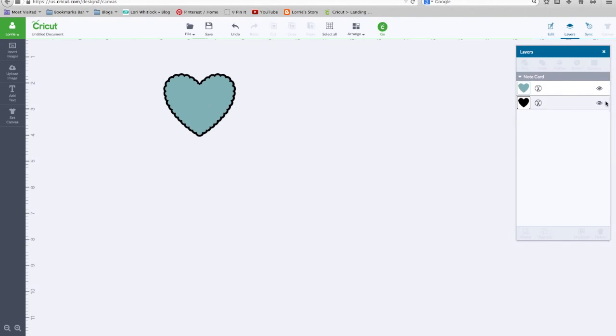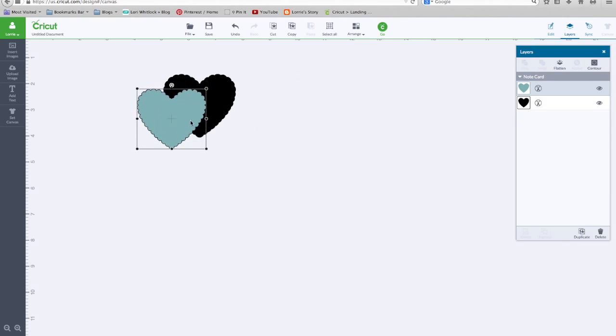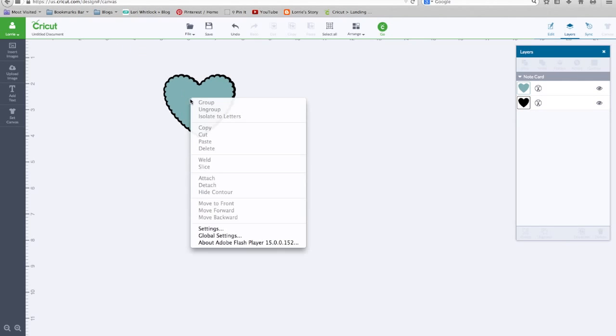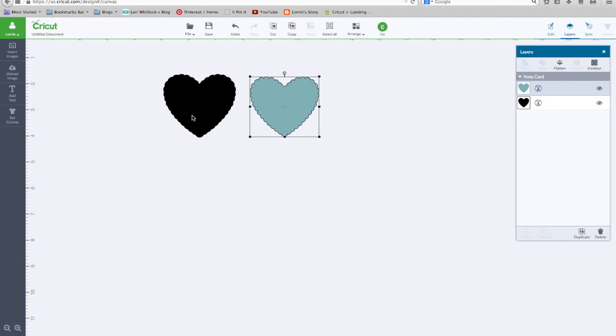Now that we've ungrouped them, you can see both layers are white. And look, now I have two layers. And I can do whatever I want with either of them. Okay, one thing you need to keep in mind, if you're going to resize your image and it has a shadow layer that you're going to use, you want to make sure that before you ungroup them, that you resize them. That's just something to keep in mind. We'll get into that later. But right now I have two separate images and they are right here.